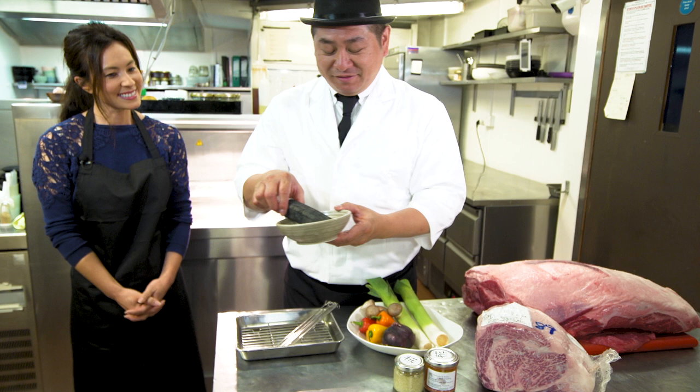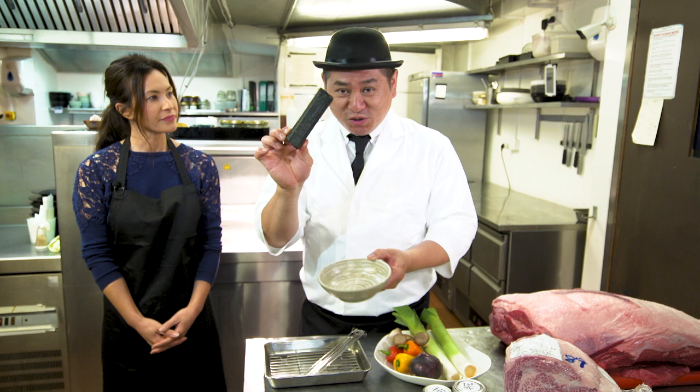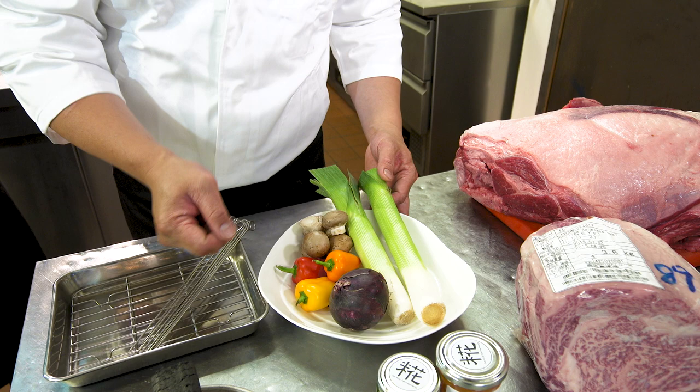Okay, so I will show you the ingredients. Today I'm going to use, do you know what it is? Charcoal. Yes, as you imagine, this is charcoal from Japan. The name is Bincho-tan, a really special Japanese charcoal. We're going to use a skewer. This is a red onion, different types of peppers, chestnut mushroom and leeks.